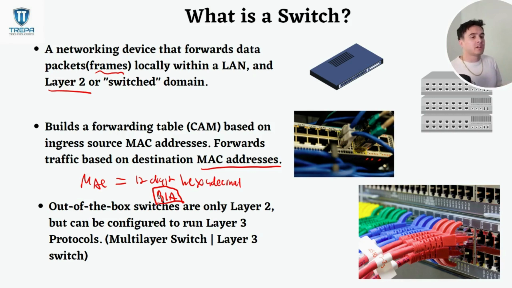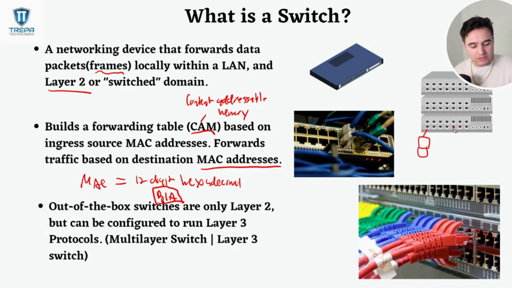A switch does this by using what we call a CAM, or a MAC address table. CAM stands for content addressable memory. Think of this CAM table as honestly just a long spreadsheet telling you which MAC addresses are tied to which ports. So if we have computer A here and computer B, in that MAC address table, we're going to say, hey, port 1 has computer A's MAC address. Port 10 has computer B's MAC address.